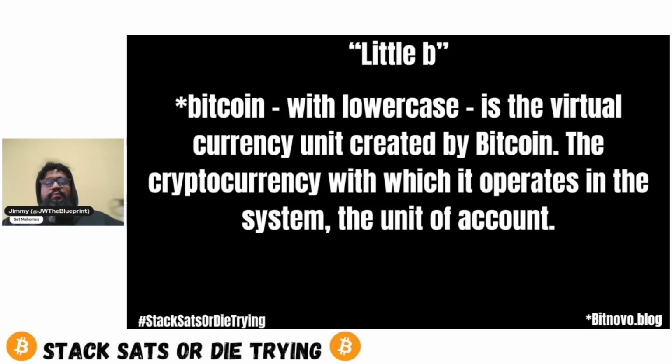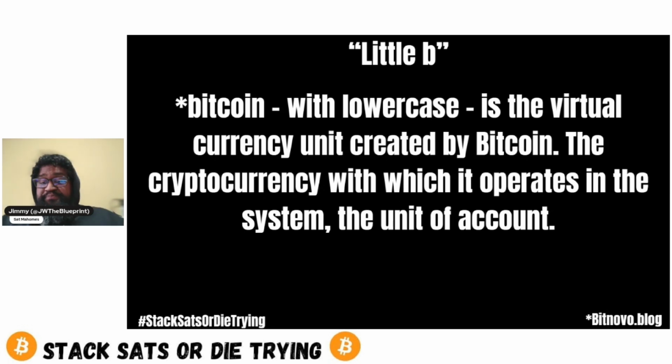Now, let's talk about Little b with a lowercase b. It's the virtual currency unit created by Big B, Bitcoin, the cryptocurrency with which it operates in the system. It's the unit of account, right? So when people ask you questions about Bitcoin or say derogatory things, ask them Big B or Little b. Their response will indicate how much time they've put into studying what Bitcoin is. And a lot of times people talk about things they don't know, which is always weird to me. You ever meet people that just got an opinion on everything? You can't know everything, right?